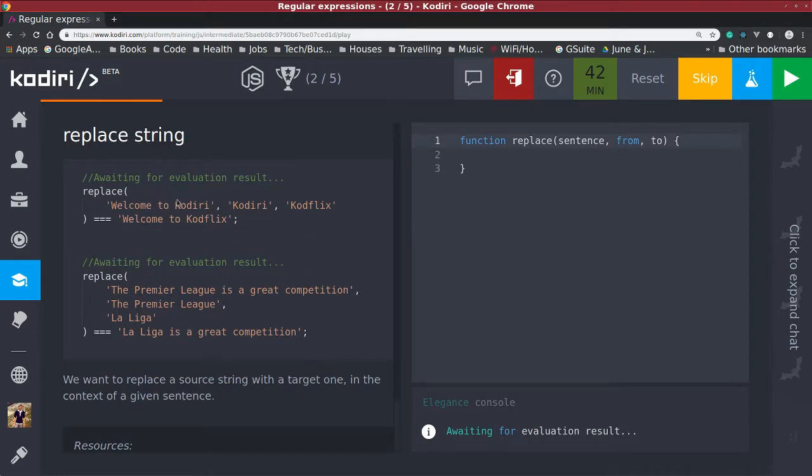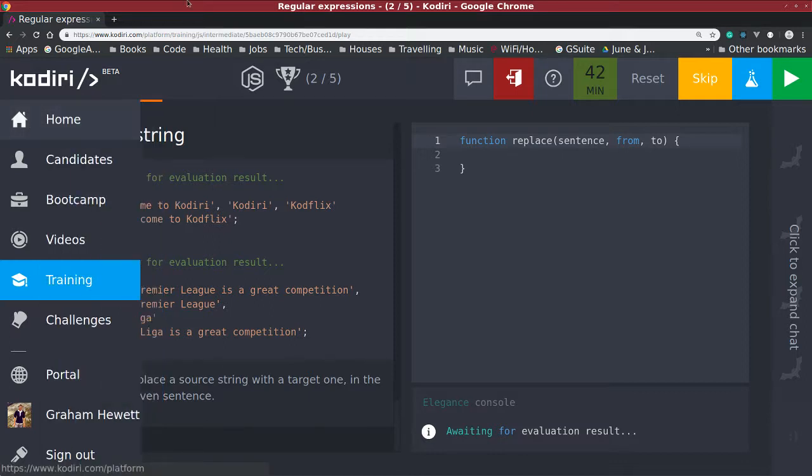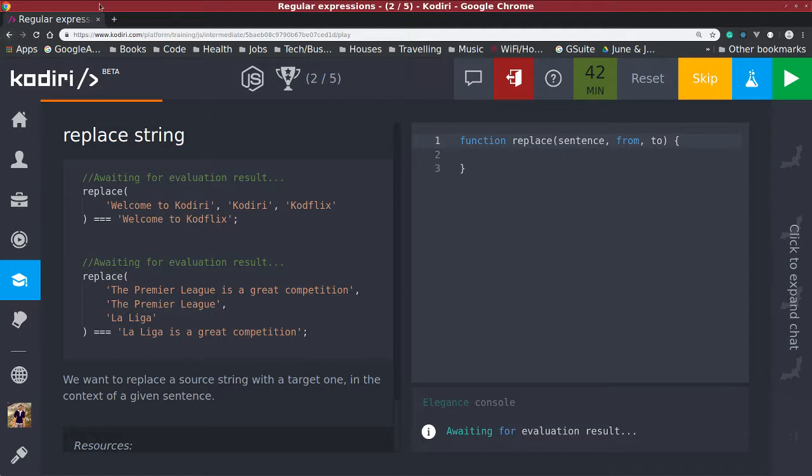Replace. So what method do we think we need to use with this question? Replace string. Probably the replace method, right? Yeah. You got it.